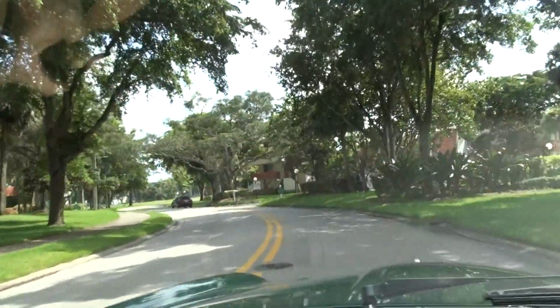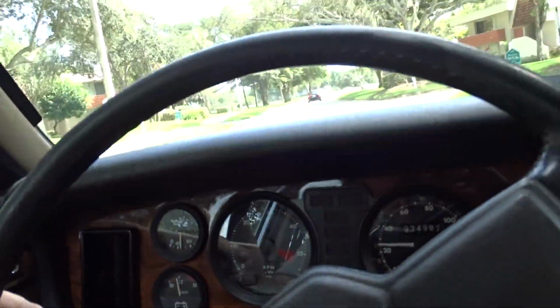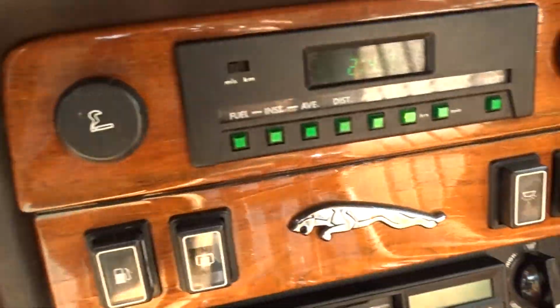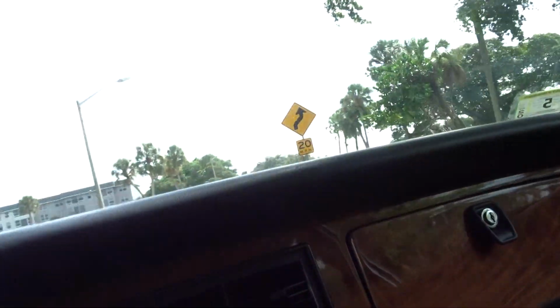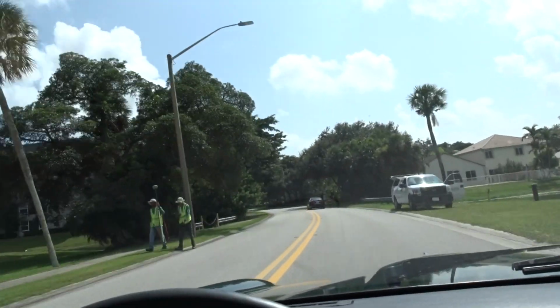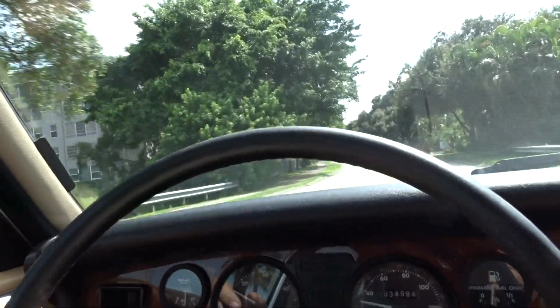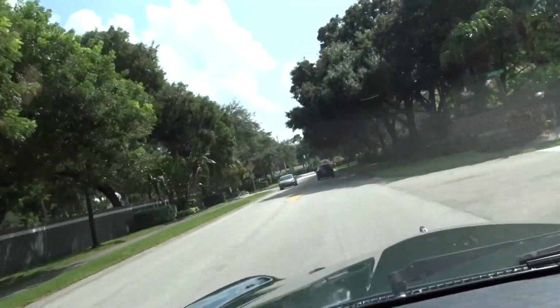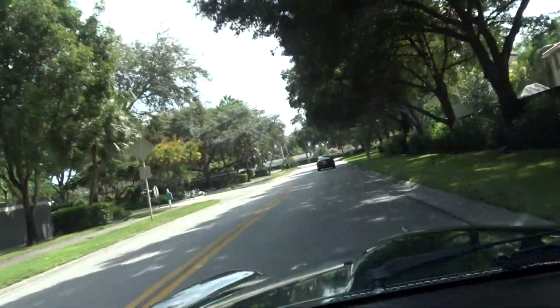There's no stories with this car, other than we're not sure of the miles. It's kind of crazy, but it certainly is a nice one. If it had a ton of miles on it, I think something would be beat up on it, or something wouldn't work. It certainly is a nice car. Paint is beautiful on it. Interior is good and original. If you want an all original classic body style by Jaguar, this is for you.